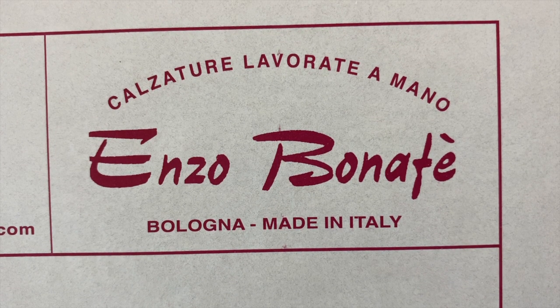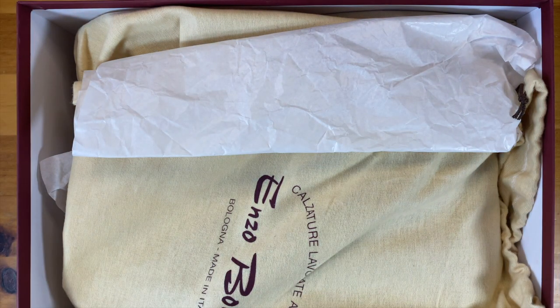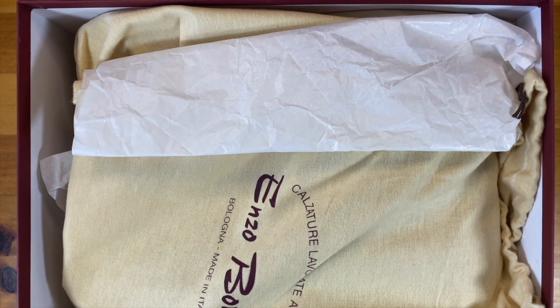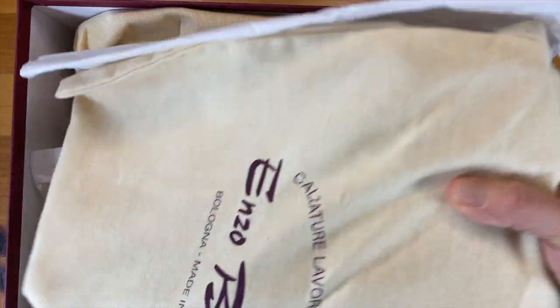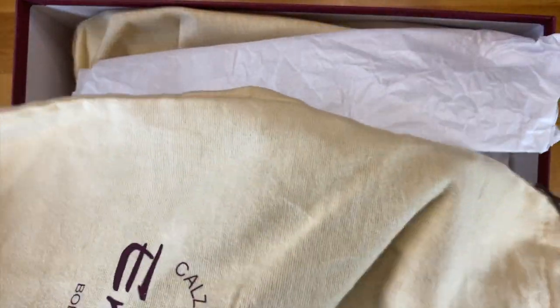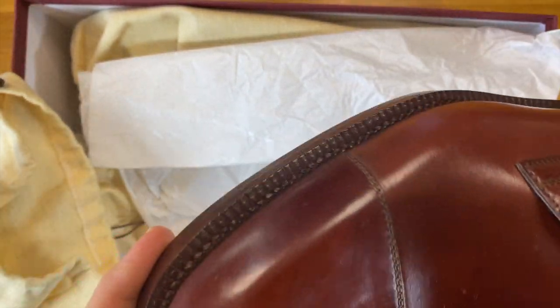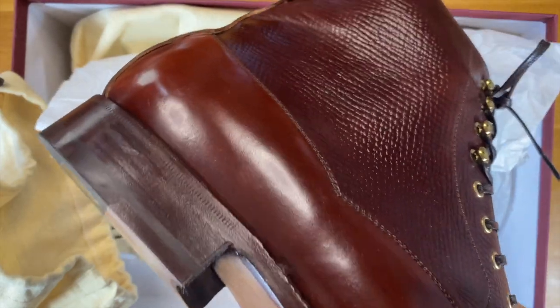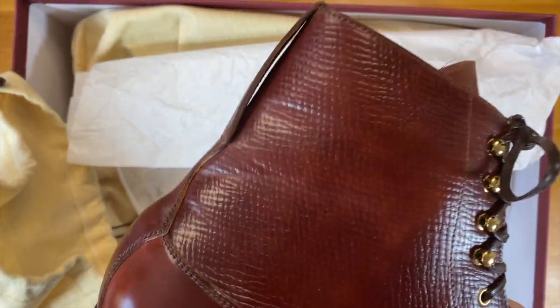But first, we've got to do the unboxing. So let's get to just a regular box, which is here. Let's see what's inside. So, Enzo. They make fantastic shoes, and this is my very first pair of boots and my first shell. Now, a friend of mine, the shell guy, has said that the shell coming from Enzo and from some of the other higher end makers is a much, much higher quality. And there's no denying this shell is fantastic.